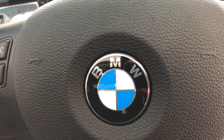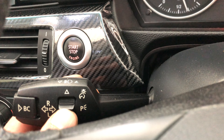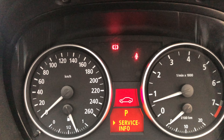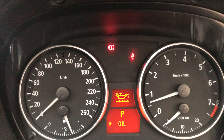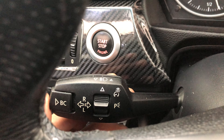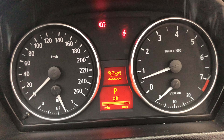Once you're done, with the car level on the ground, go ahead and check your oil level. Click this button up to check your control panel, then go down to service information — one more down, one more. You can see the oil level right here — it's at the maximum level.